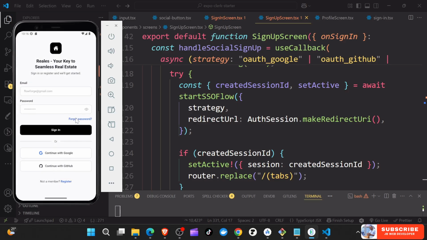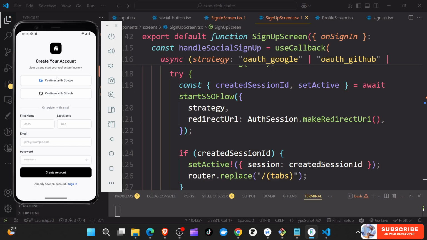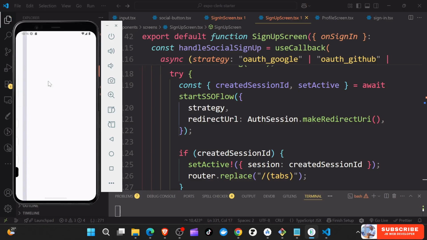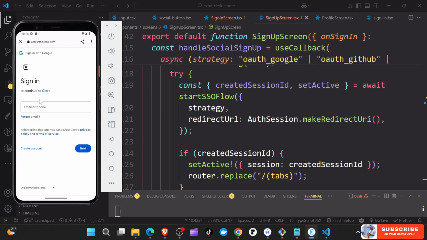So I'm just going to go to sign up, and I'm just going to sign up with Google. Okay, so you can sign up with GitHub or Google, but I'm just going to use Google. So you can see this one is using Expo browser. You can see you go to the actual browser here. Now, since we do not have an account set up, we have to go ahead and add in an account.